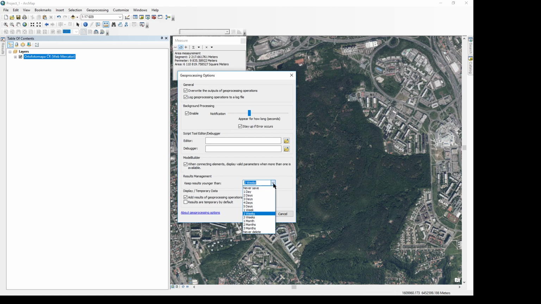If you are working with tools, which we will do later, you can choose how long the results will be stored, or override outputs of geoprocessing operations. So just to have the option to override some accidentally wrong outputs of our tools, very helpful as well.